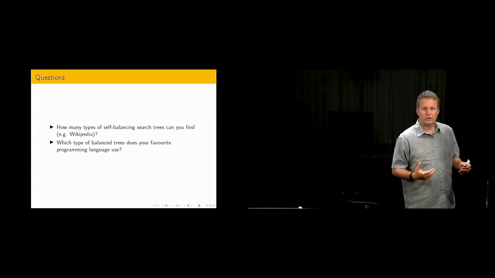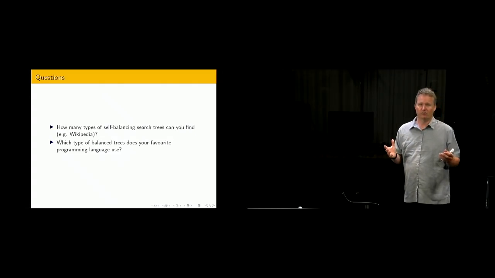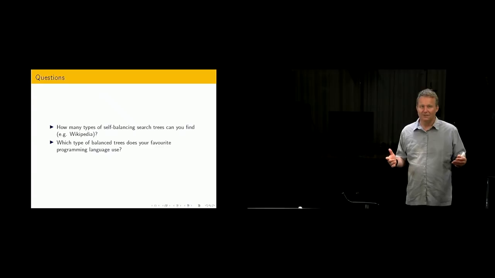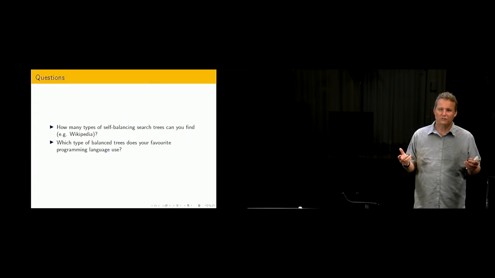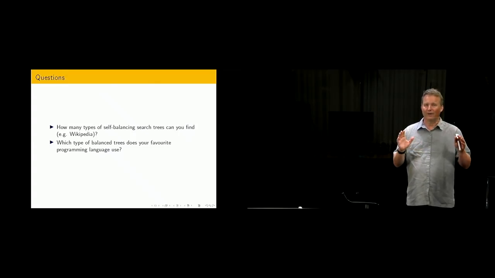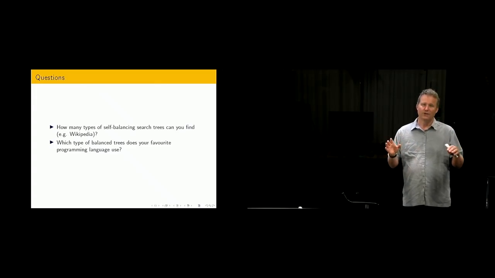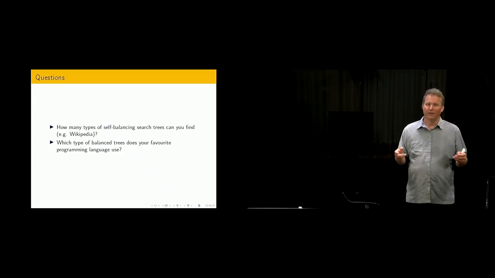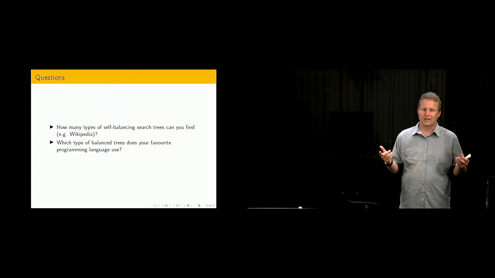So here we are at the questions again, only a few this time. First thing to think about is that there are a lot of different types of self-balancing binary search trees. What I suggest is that you look somewhere, for example Wikipedia, see how many there are, and browse a few of the classifications. Look at the article on AVL trees and you'll see all the details of how and when rebalancing is done in order to maintain the nice AVL property, and an explanation of how often you're doing that and how much work is required. But there are many other types of them, and you should certainly look at red-black trees because that is a very popular class.